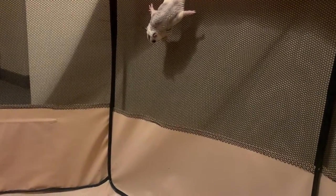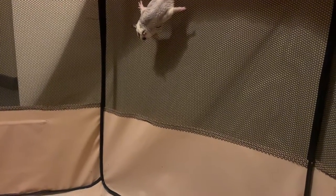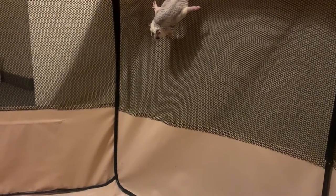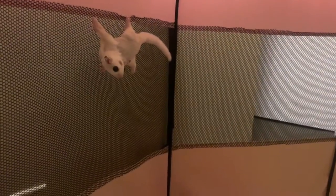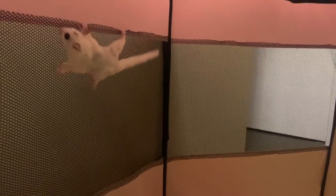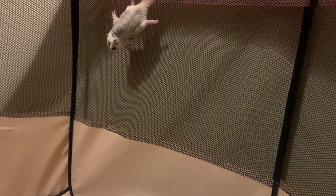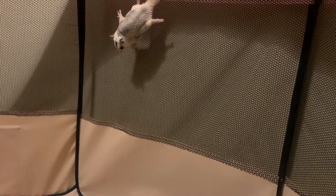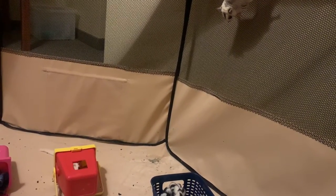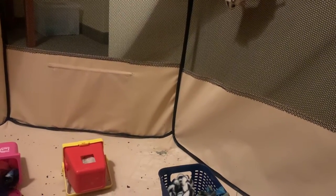With them being solitary, some people do argue that you can keep females together, but you can't really have a bunch in the same cage. However, I think they are really fun like sugar gliders because you can kind of collect them since their caging isn't really outrageous — you can have a lot of different cages next to each other and people are able to make really cool giant split terrariums for them. If you love doing different fancy cage setups, which is one thing I love about sugar gliders, I think reptiles in general but especially crested geckos would be really fun since they do really well in tropical setups. They also are nocturnal and they have very long lifespans, actually longer than sugar gliders — 15 to 20 years seems to be a pretty common consensus. However, with them being solitary, they aren't going to love human interaction, though a lot of them are very tolerant of it and are just really good handlers by nature.